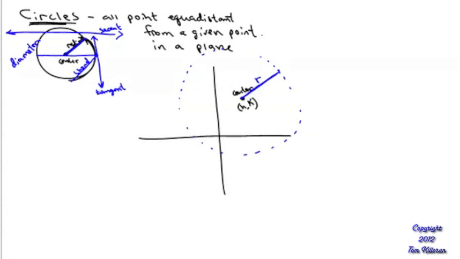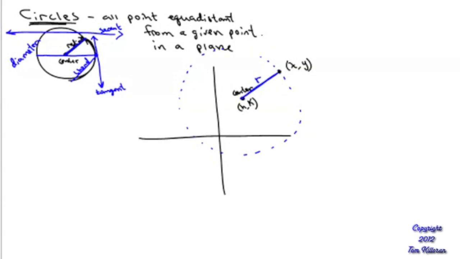They hired him. Okay, so I want to come up with the equation of this circle. And all I know about it is it has a center of h, k, and I know the distance from there to any other point in the plane is r. So what you do is you say, it hits the circle here at an infinite number of points. Well, if it's an infinite number of points, I better call it x, y. So we're looking for the set of points that are r units away from h, k. That's all we're looking for.